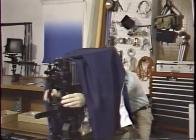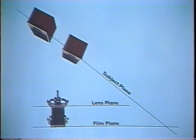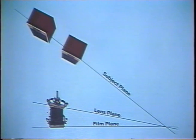Well, here comes the kicker. If you adjust a view camera so that the planes of the film, lens, and subject all meet at a common point, the subject plane will be in completely sharp focus. You don't need to know the physics, just that it works. And if you want to impress other photographers, this is called the Scheimpflug rule.